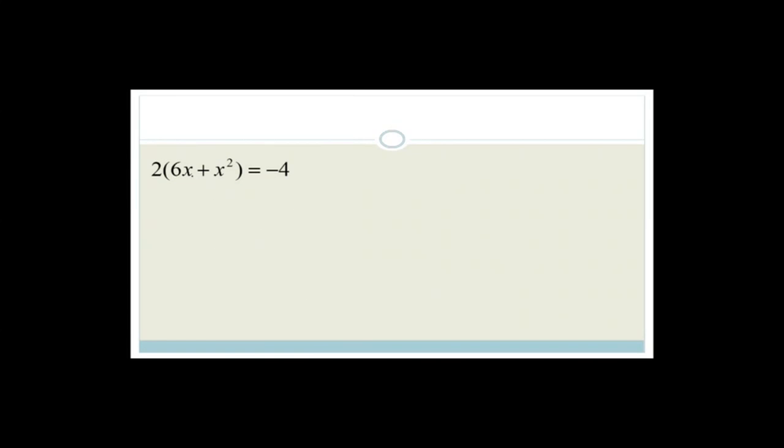Okay, now we do this one. We've got 6x plus x squared equals minus 4. So it's asking us to factorize this by completing the square. Every single one of these questions, the actual question was, can you factorize this by completing the square? So in order to complete the square, we have to get it into the form of ax squared plus bx plus c. We have to get it into the quadratic equation form. So what we need to do now is one of two things. You could either multiply this out, or you could realize that if you divide both sides of this by 2, then we'd have skipped a step, but we'd have got more or less in this form.